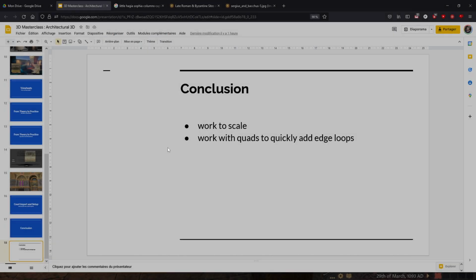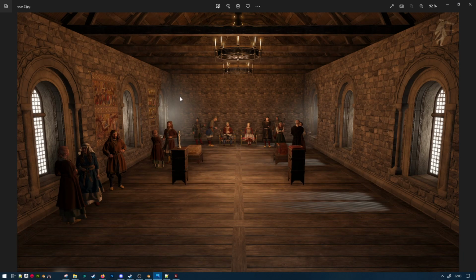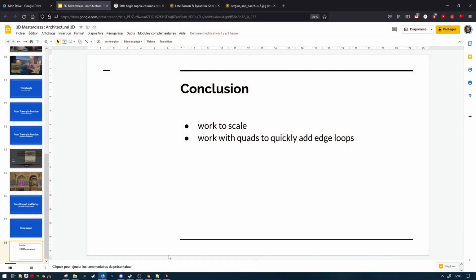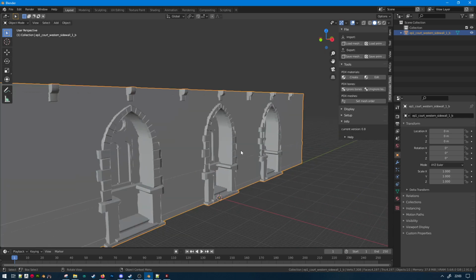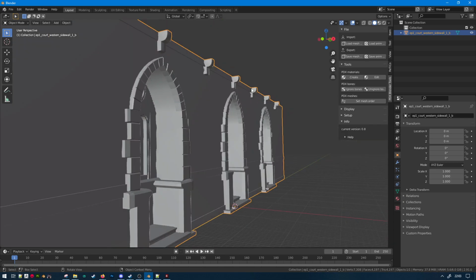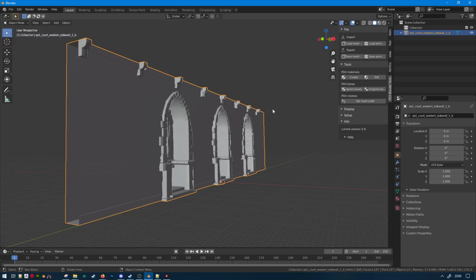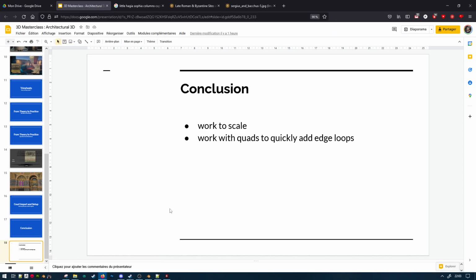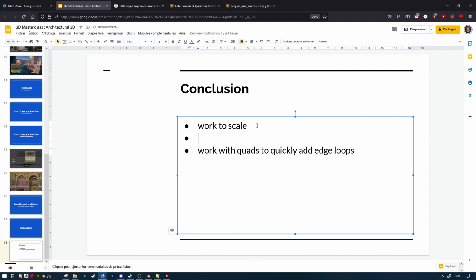It's super easy when you're doing 3D to lack the general sense of scale, like to have very tall windows when you wanted to have regular windows, or to have walls that are 5 meters tall, and then you come in game and you're like, oh no, I didn't want that.